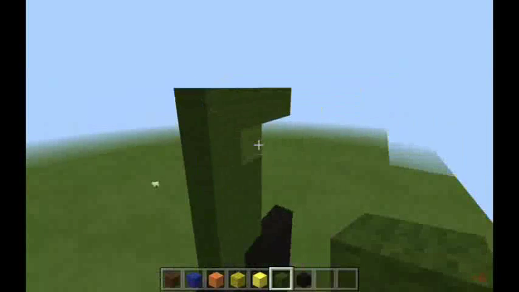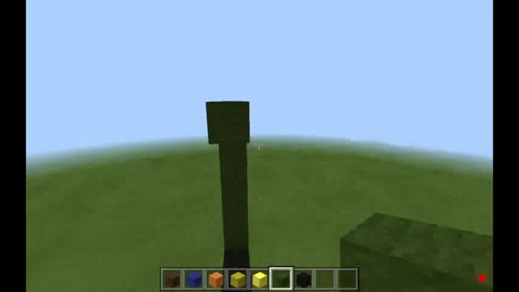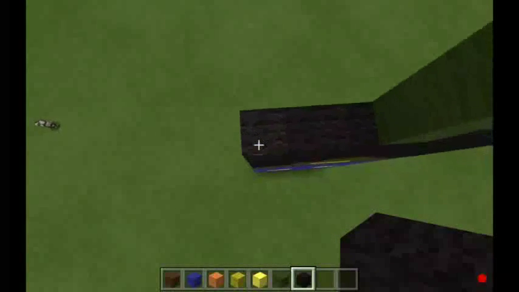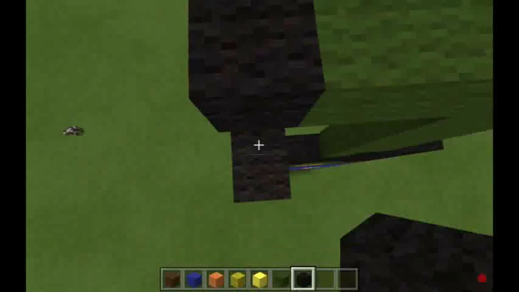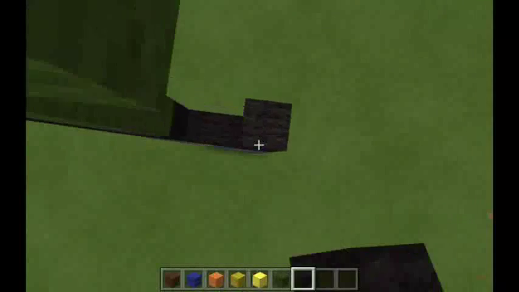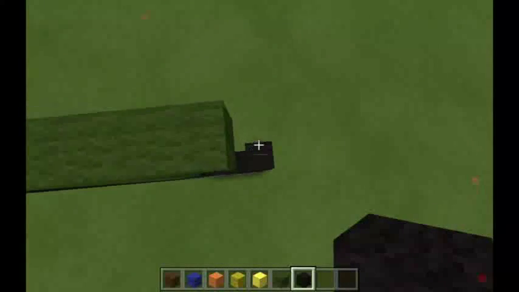1, 2, and you want to place black wool at the end, and then just go down like this, like so. And you want to do the same thing on the other side, like you did on that side.